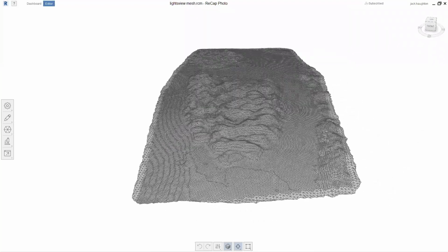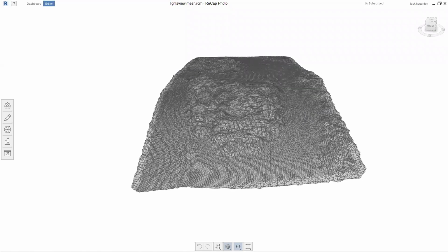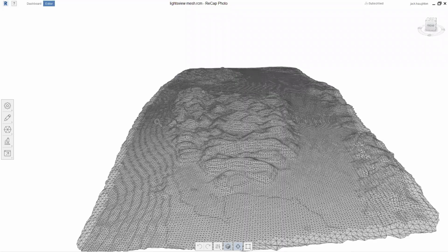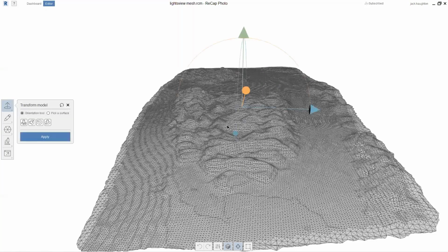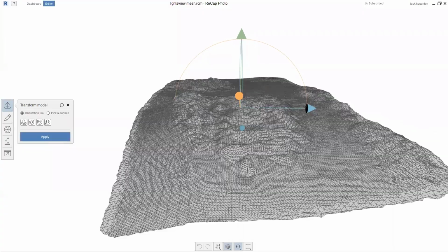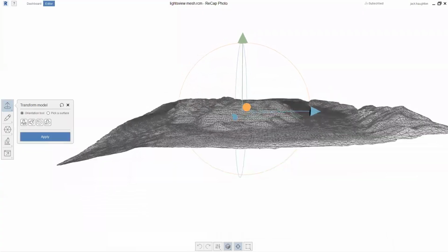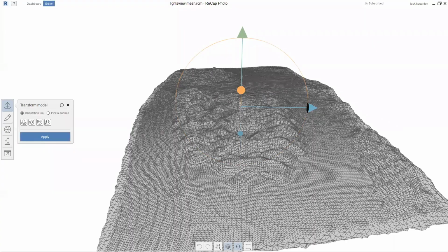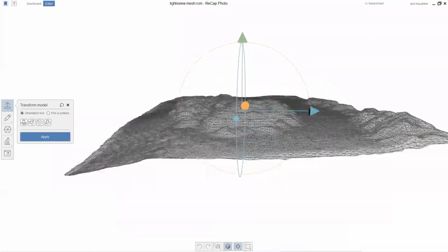Recap Photo is a very good way of managing this surface, doing what you need to it, cropping it where you don't need certain parts of it, and working with it. The first one in here is our settings for the size of the model, how we're orientating it, and all that. Transforming the model allows us to set the current orientation of it. So currently, it's going straight up. This is what was exported from Recap. North is straight up from the middle of the point cloud.